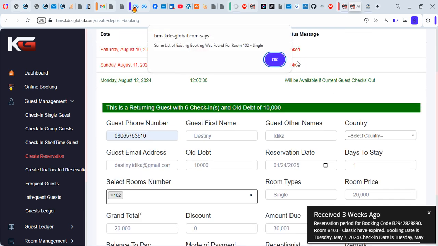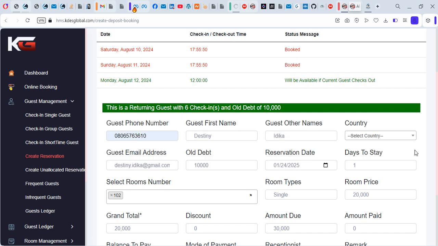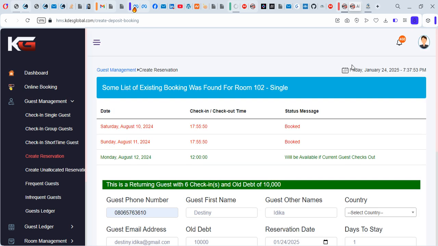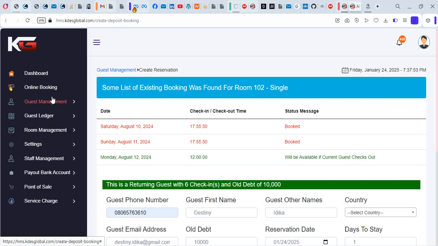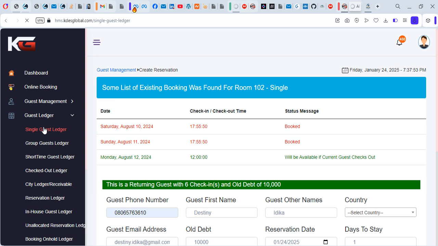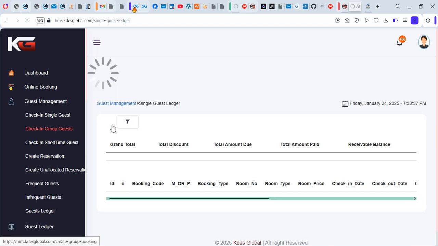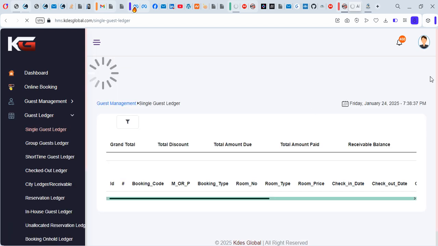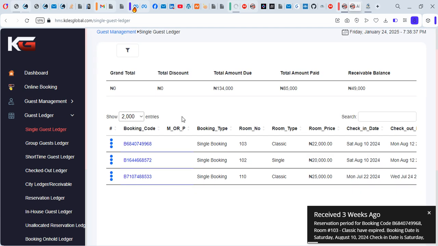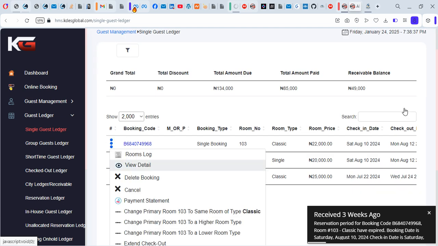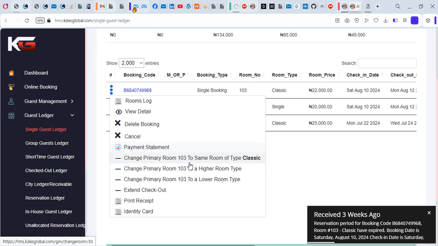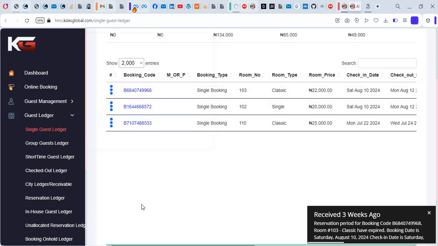So this is just a brief overview of the features of the system. From these options we can change room. There is an option to change room. You can always change room.